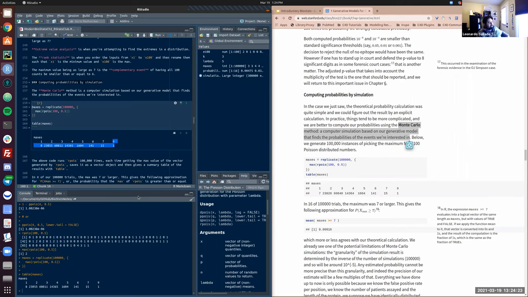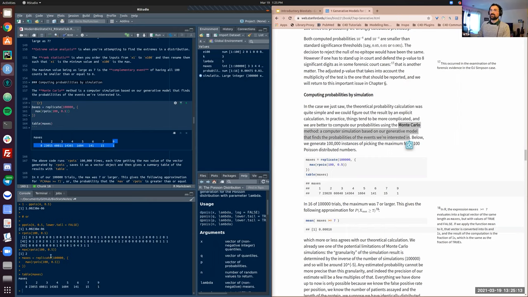So the code that Arthur wrote is correct. The thing that changes is that every time you run the function rpois, you're actually simulating data again. So these are two different simulations or random Poisson numbers. In the first case, I think the maximum is actually 4 over here. But in the second case, we simulated and we're not actually seeing these 100 observations or 100 random numbers. In that second case, the maximum was 2. Yes, that was my mistake. And yes, in the third case, the maximum was 9.